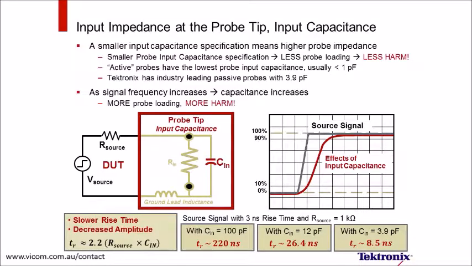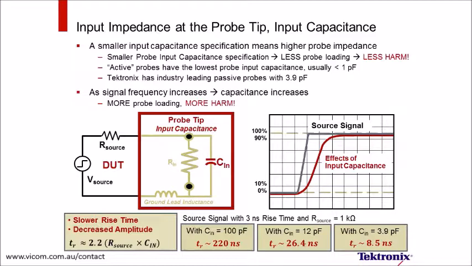One of the most critical probe specifications that is almost always overlooked is the input capacitance. Many times, users will focus on the 10 megohm input resistance specification, but the loading of greater concern is the capacitance at the probe tip. For low frequencies, this capacitance has a reactance that is very high, and the loading is not as much, similar to the effects of input resistance.